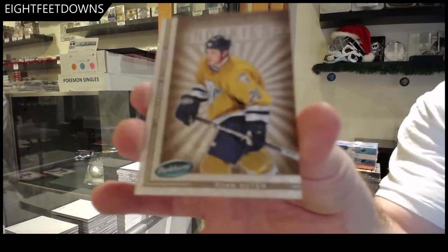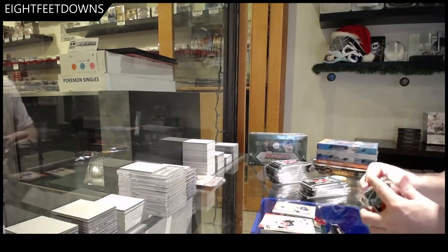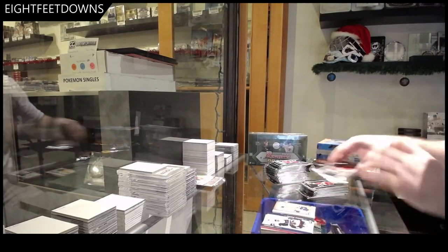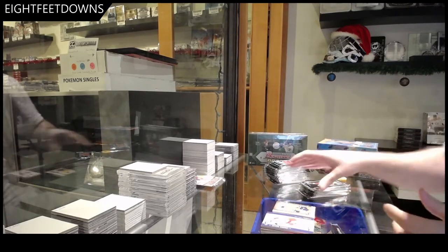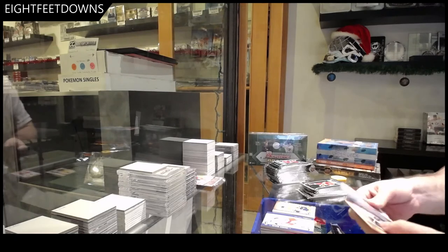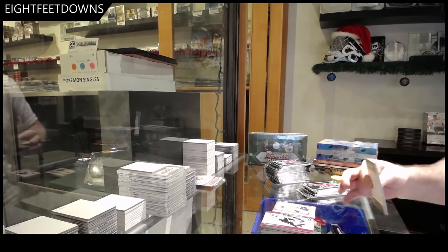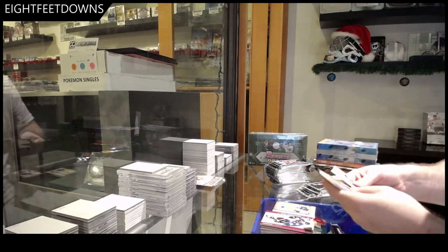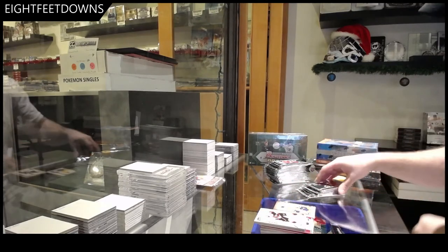We've got a Ryan Suter — not Young Guns. It does look like a miss-press situation: one cut too high or something. That's what I was looking for in the first two packs — to see if it was a whole box like that. Thank god it was not. Funny thing is, there's also another piece of a card in there, but everything was cut fine in that one. God knows what's happening with this box.